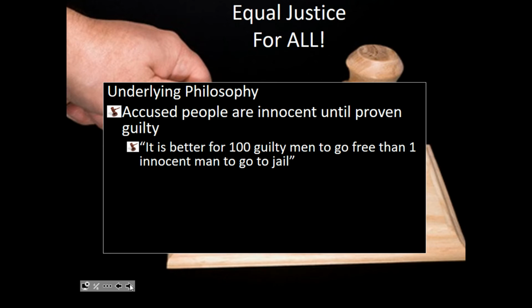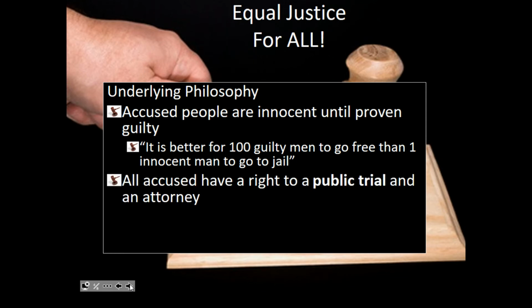Remember, when they were crafting the Constitution, they were just coming out of this time of tyranny. And that's what we're talking about in this unit is how do we guard against tyranny, right? How do we guard against the government just taking control and oppressing us and doing whatever they want? And the way that we protect against that is to make sure that we all have rights. Okay. And so one of our rights is that we have the right to be seen as innocent. There's not this underlying principle that you are guilty when you walk in that courtroom. The prosecution has to prove that you have done something beyond a reasonable doubt.